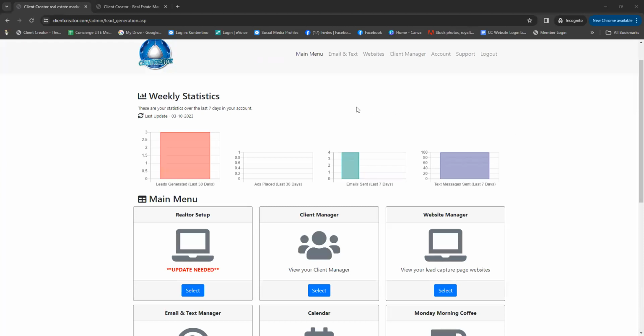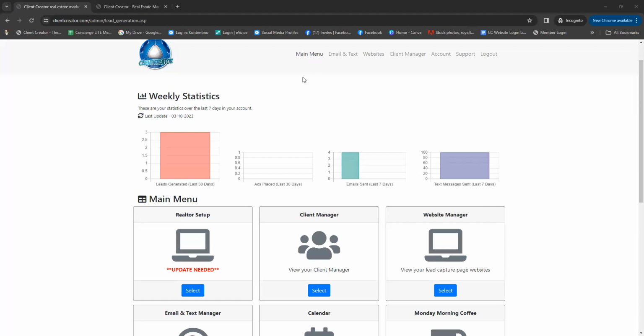So if you did not get a response and it's been over 24 hours, we've responded. I can guarantee you that. There's nobody that goes unresponded to for 24 hours. So check your spam, check your junk folder because it would be in there. And you can do a search on any email program for support or clientcreator.com. It'll find all of your messages for you just to make sure that they're not there.